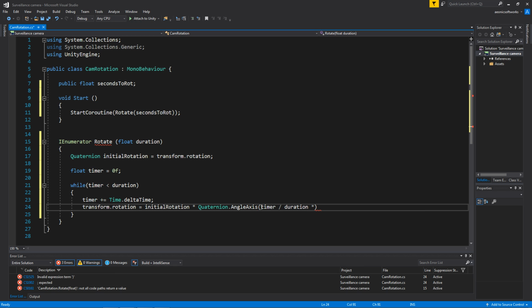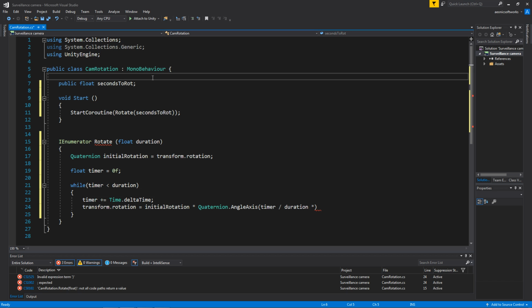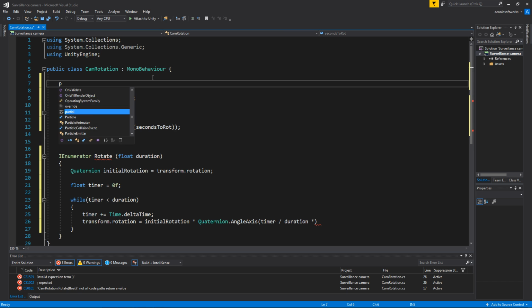multiplied by a value we are going to need to declare to dictate how far we are going to be panning, and I am going to call this variable yaw. So just above where the seconds to rot is, I'm going to create another public float, and I'm going to call this yaw.